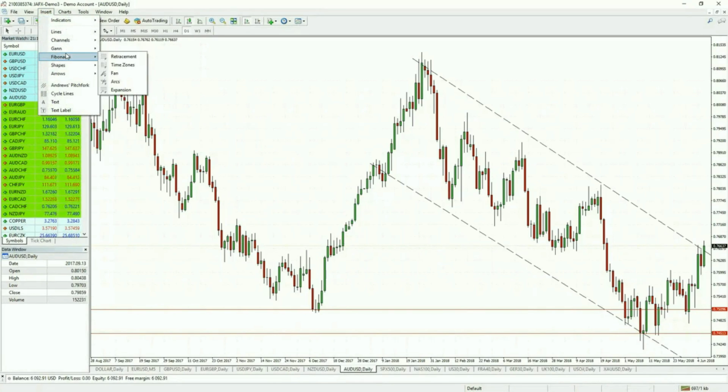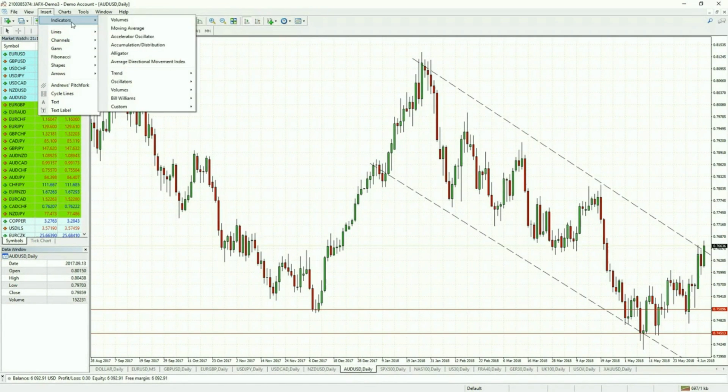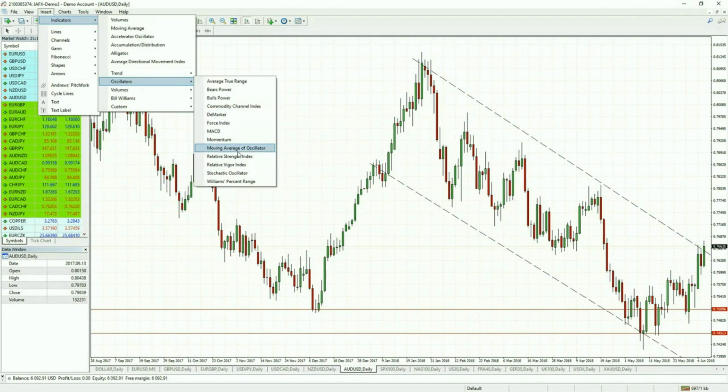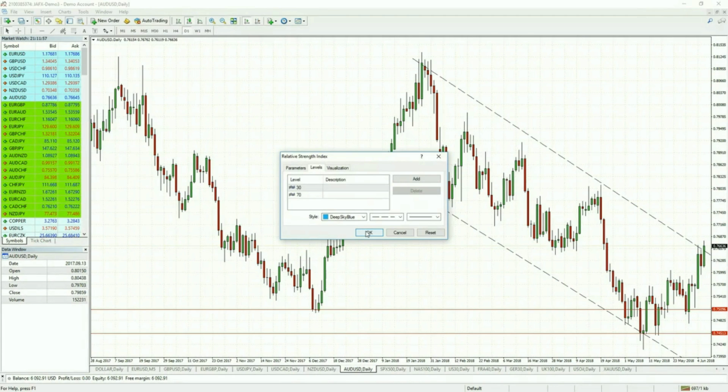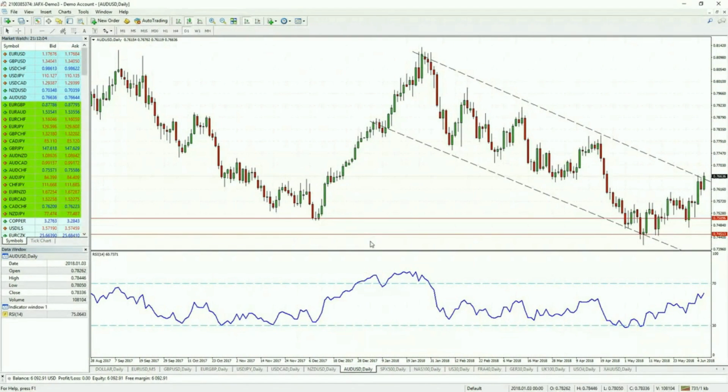Perhaps if we believe that it's going to bounce off this area, we'll maybe look for some signals to suggest that is likely to happen or will support our level. So let's use an indicator here, and we'll look at potentially a relative strength index to see if we can get a level in terms of describing this as an overbought or oversold level in the market here. So as we can see with our relative strength index, this market is trading up quite strongly from support levels, and it's just around our 60 level.